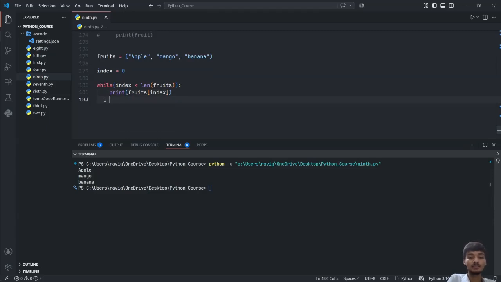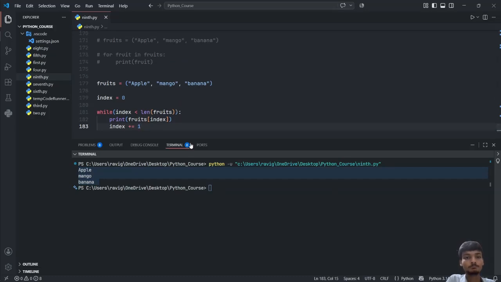After that, I update the index variable, index plus equal to 1. Clear this, and we get apple, mango, banana, same as that. So we can do this with a while loop also.